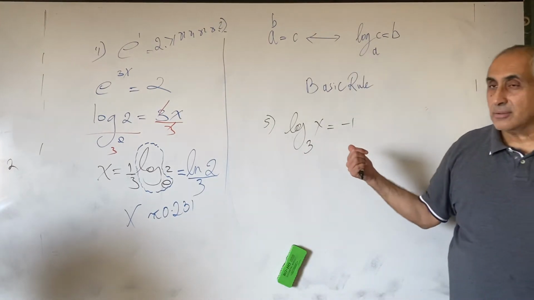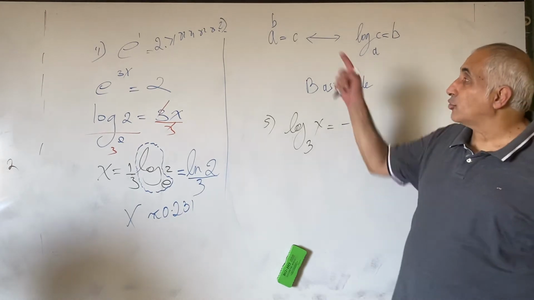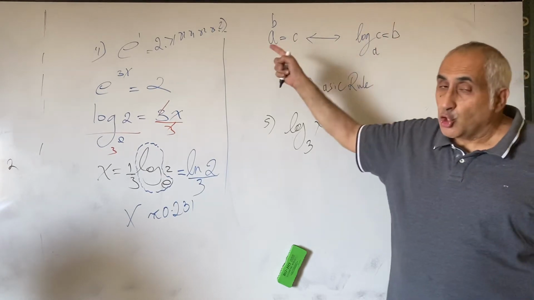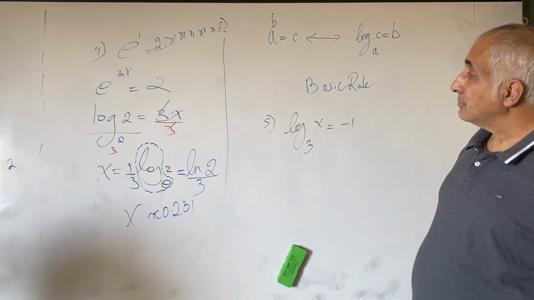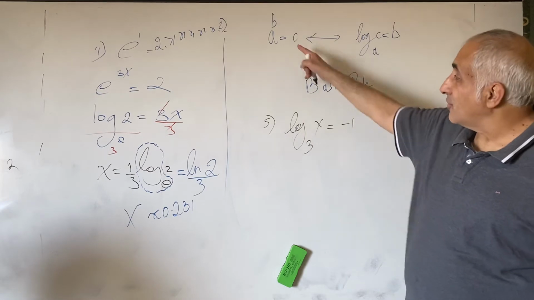Now I'm giving you a logarithmic equation and I'm asking you to solve it. You've got to go back to exponential form. You've got to make this equation from logarithmic back to exponential form. Logarithmic equation, exponential equation. "Equation" means معادلة because there's an equal sign here.